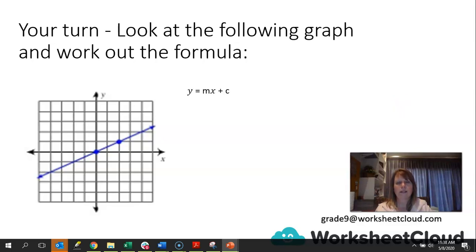Right, let's have a look. y is equal to mx plus c. Let's work it out using rise over run. Okay, we're going to work it out. 1, there's your rise, 1 over 2. So that is your gradient. And where is it cutting the y-axis? It's cutting the y-axis at 0. So that is your y-intercept, your c value. So your graph, or rather your formula for your graph, is y is equal to a half x plus 0.